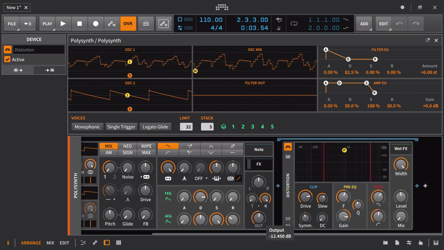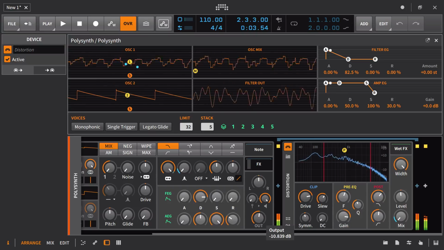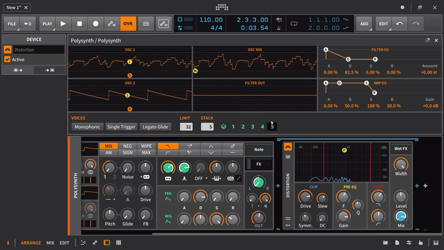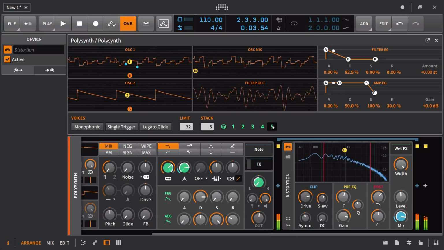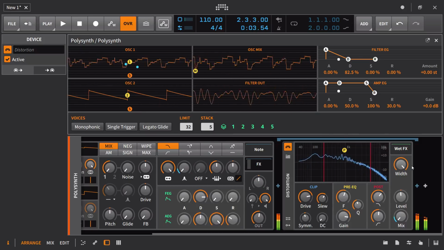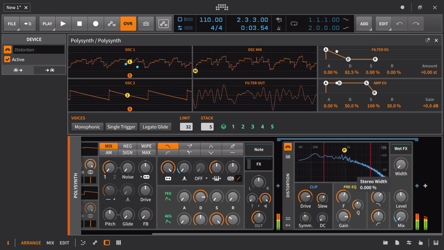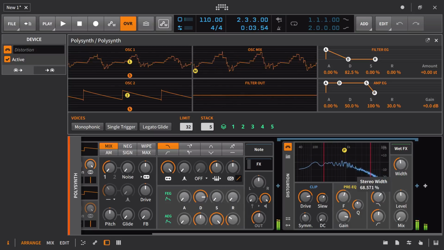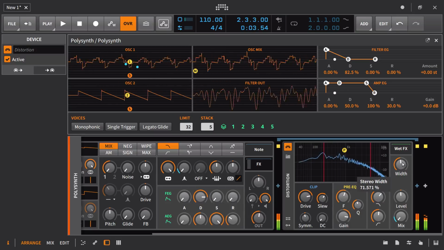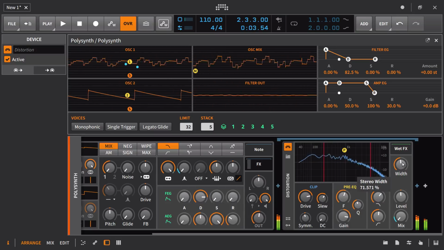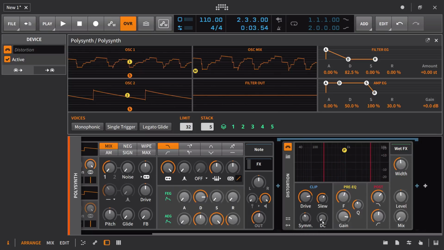You hear that? And that should be specific to voice 5. So it does require a little bit of experimentation.